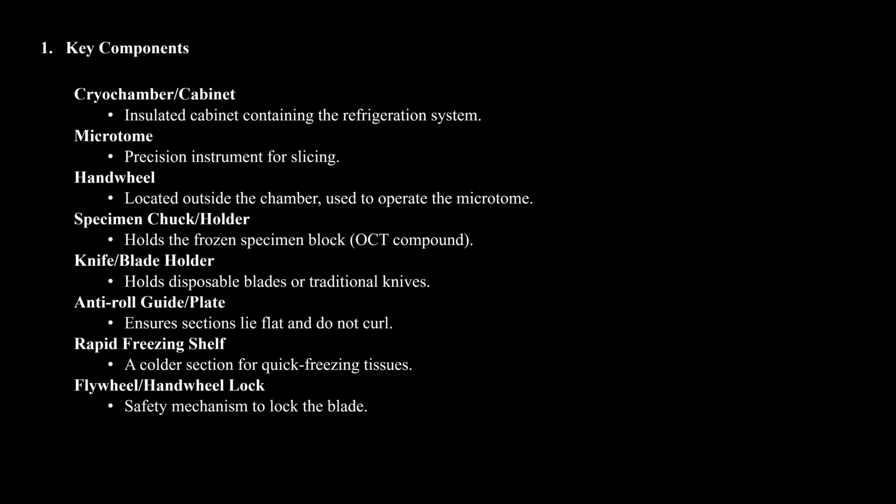Microtome, a precision instrument, is clean. Handle located inside the chamber used for the operation of the microtome. Specimen chuck holder, the holder for the frozen specimen flag with OCT compound. Knife blade holder holds the disposable blade, retinal glove. Hand wheel includes blade inside the section to keep cool. Rapid freezing keeps colder sections for quickly fresh tissue. Flywheel handle, look safety mechanism, lock the plate.